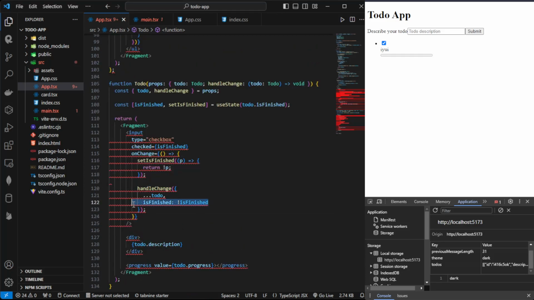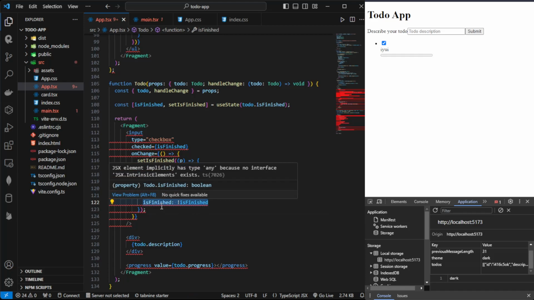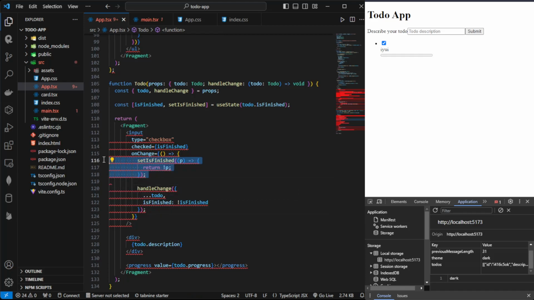So why did this happen? Well, based on what I have explained earlier, when we do this, React has changed the internal state, but the value of this still does not change.